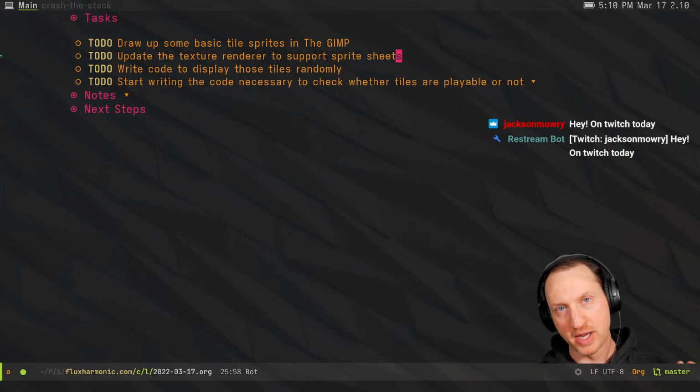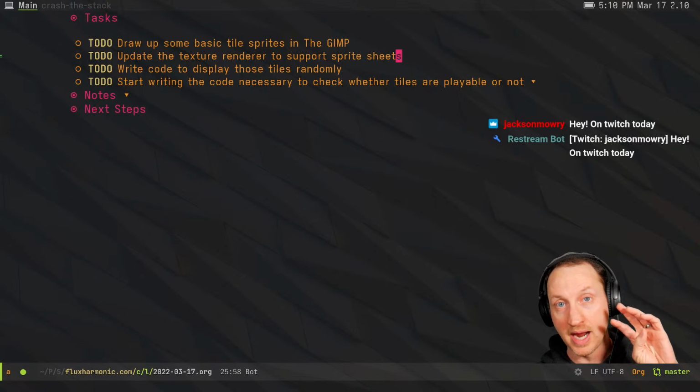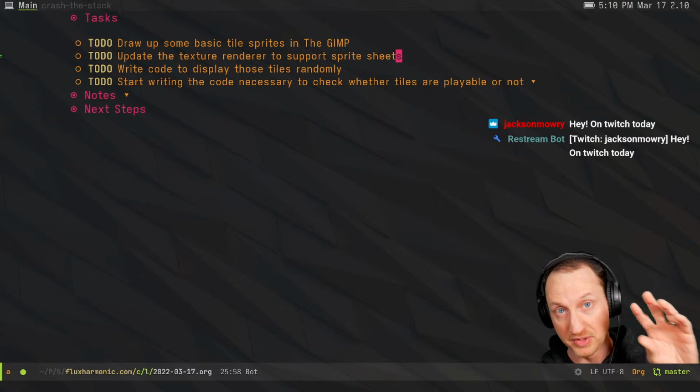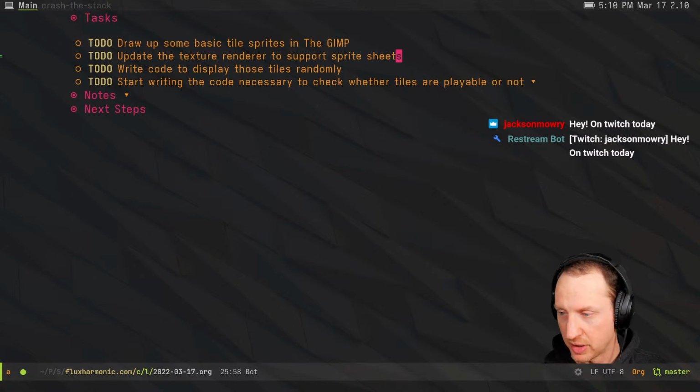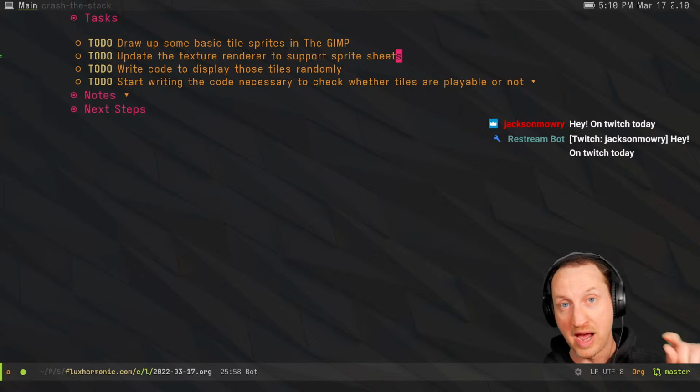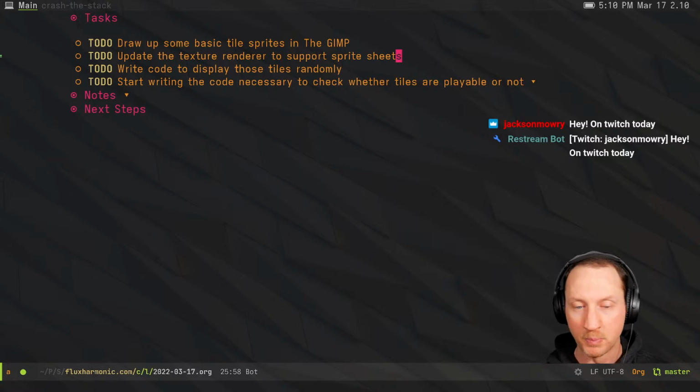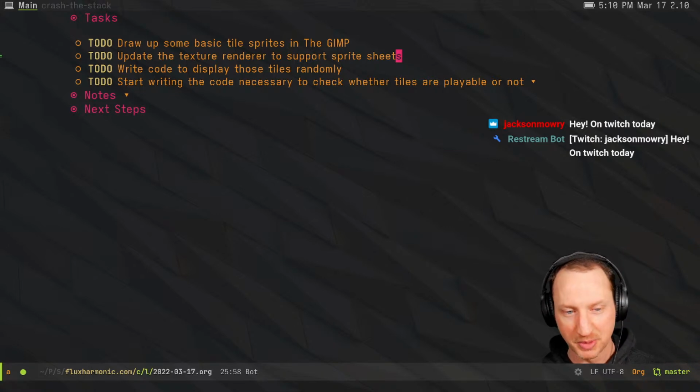So we're not going to write the full logic for calculating those positions based on a tile or a sprite index yet. We're just going to do basic texture coordinates, but a little bit later we'll write the other code necessary for doing real sprite rendering with animation frames. That will actually come into play for tiles too, because I want to have these tile faces be a little bit animated based on what type of tile they are. So that could be pretty cool as a little visual, sprinkling a little visual sugar a little bit later. So yeah, let's go ahead and get started.